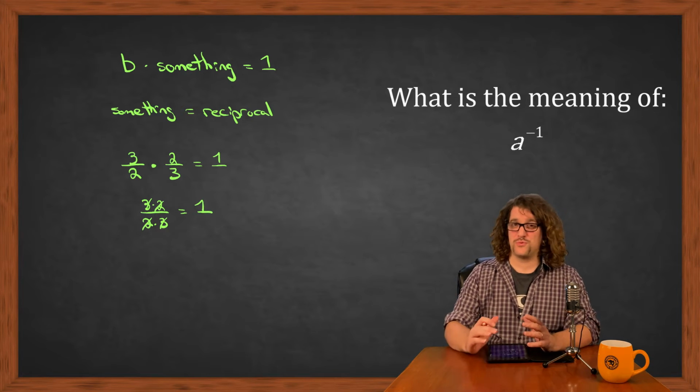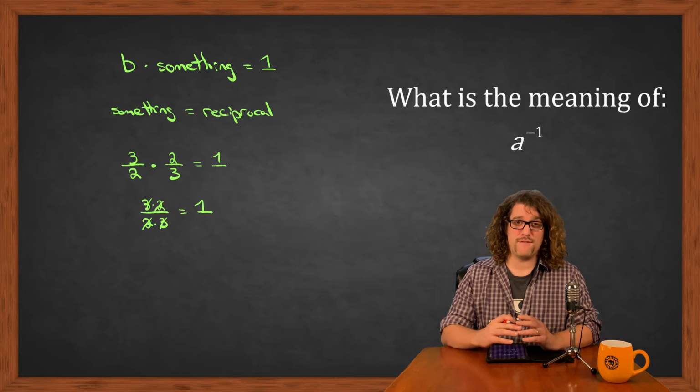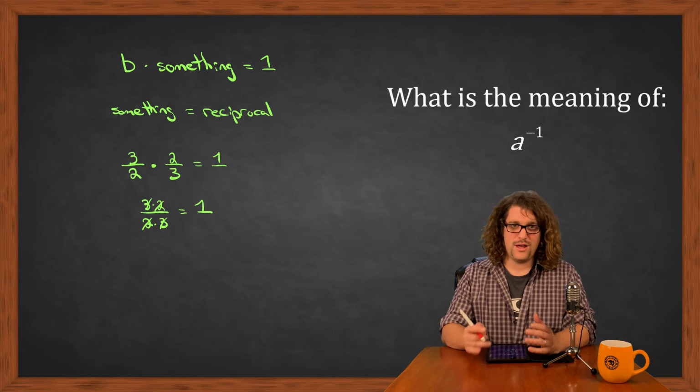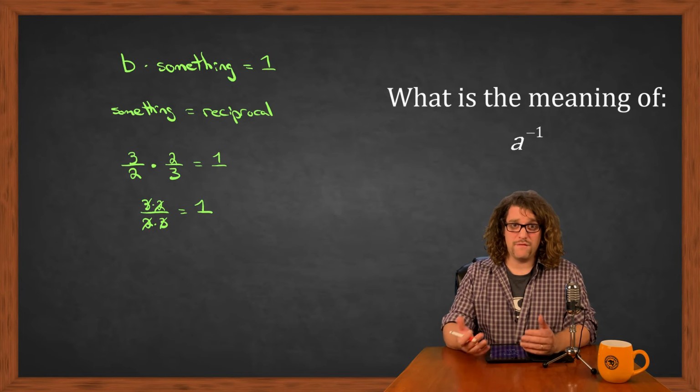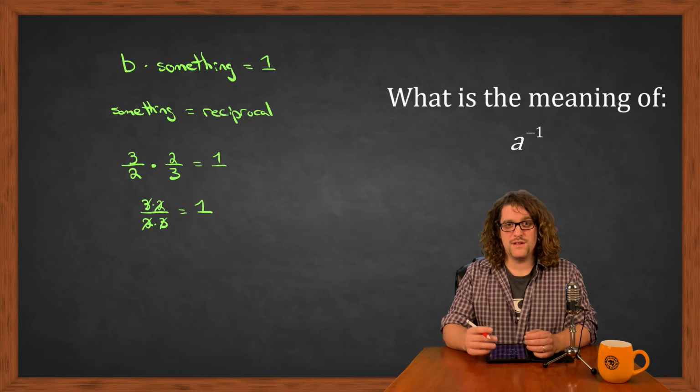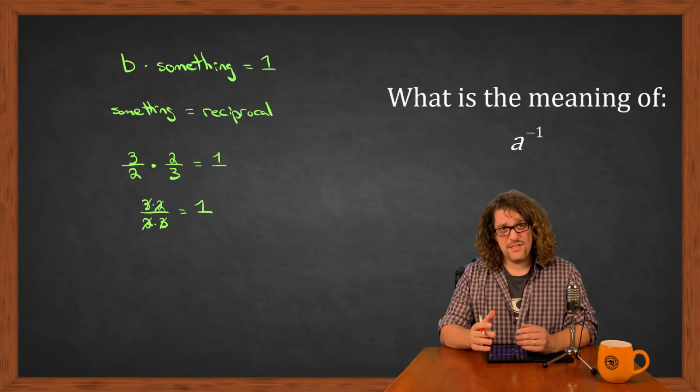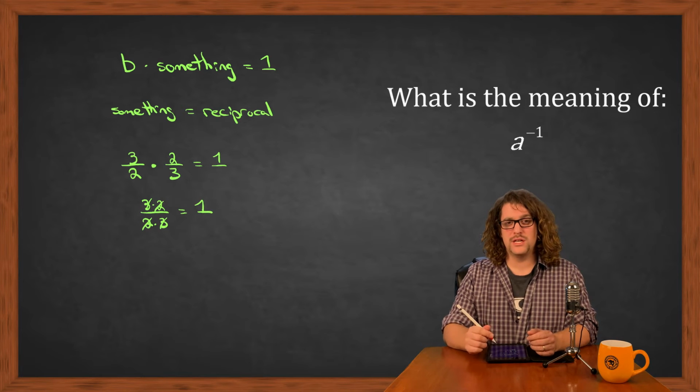So we can get this really nice relationship that for anything that can be written as a rational number, its reciprocal is actually just its flip. A lot of times in math, we don't call it a flip. We call it specifically the reciprocal because that's what it is. So anything times its reciprocal gives you an answer of 1.